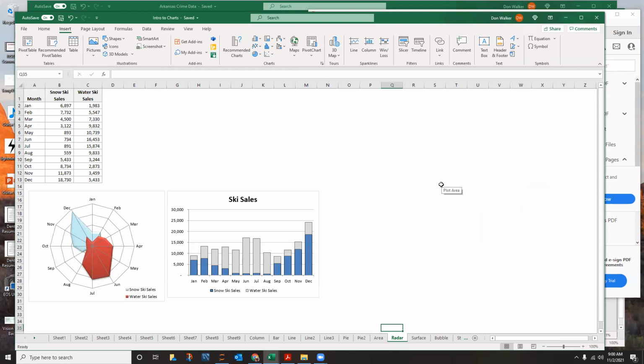What it does is show you the data changing from point to point, and these can be months or other factors.